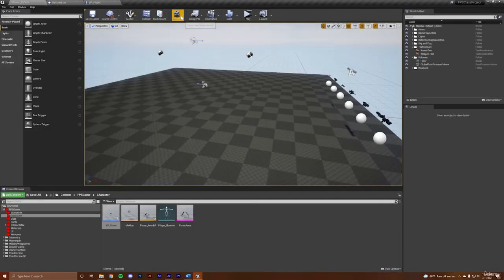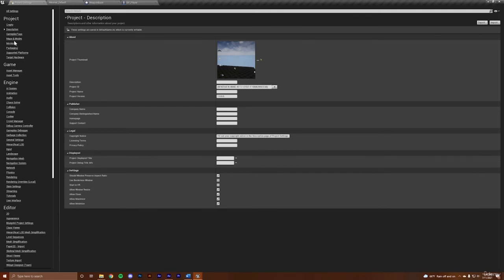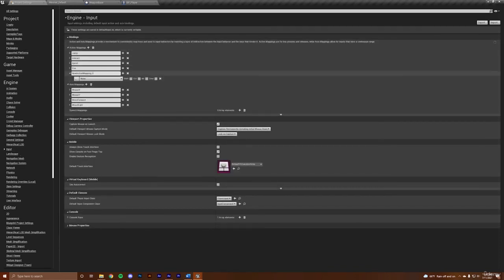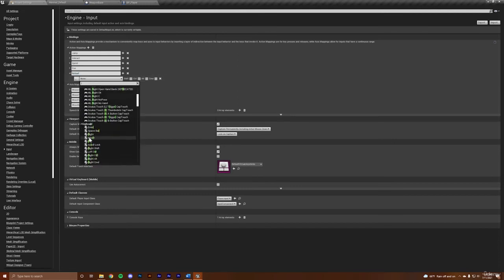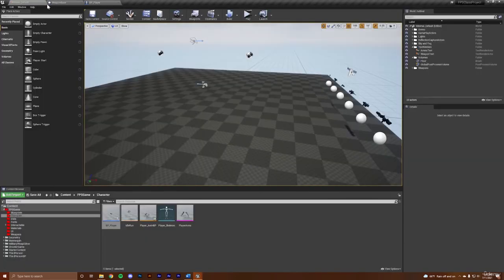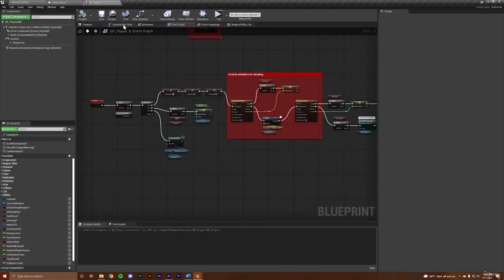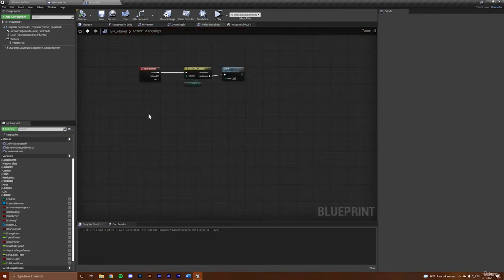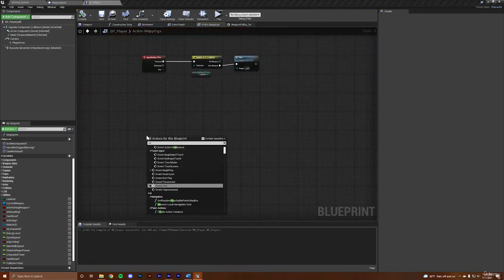Let's go to our project settings and let's actually create an input for this action mapping, call it reload, and make it bound to the R key. Typical first-person shooter things. Then in our player action mappings, let's go ahead and go underneath reload.